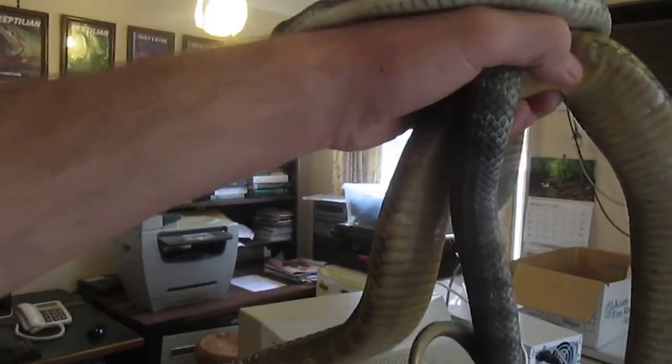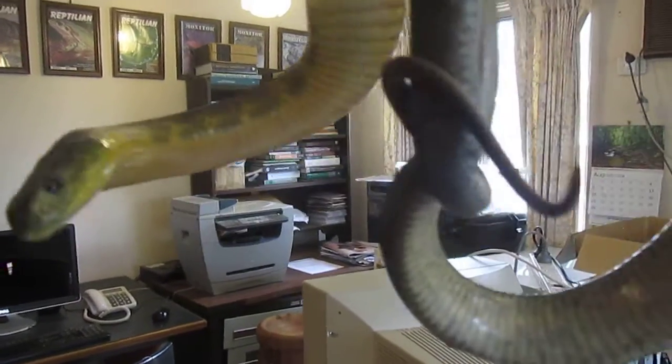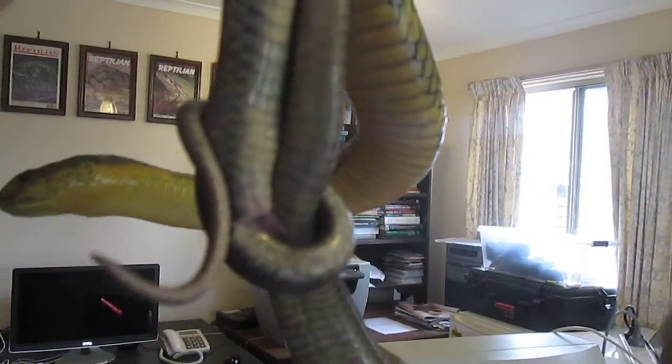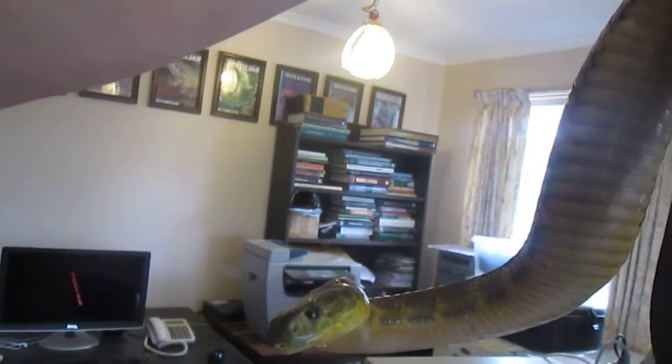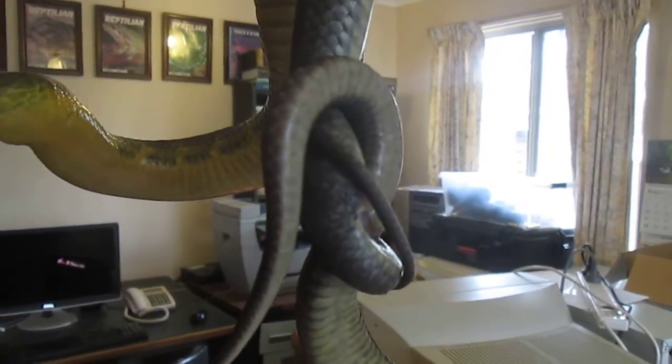As you can see, we do not attack them with sticks and tongs, therefore the snakes do not bite. I'm trying to show you here that tiger snakes can in fact be nice — usually when you're not bashed on the head with shovels. We here like our snakes; we believe in animal welfare and minimising cruelty, and that's why we do not use sticks and tongs to hold our snakes when we are using them in wildlife displays.